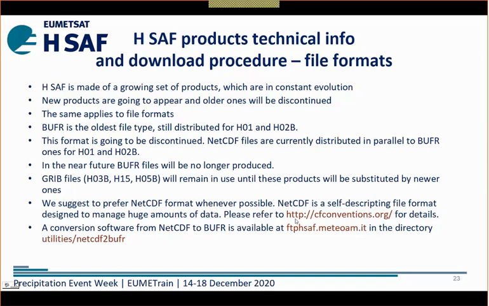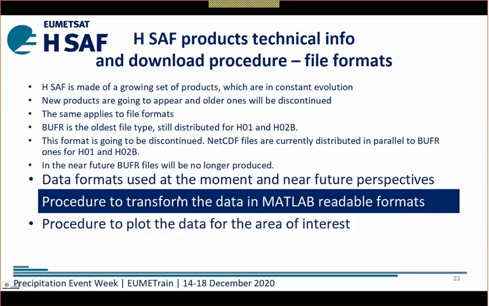For sure you know it, but anyway, this is the link to the site for all the details about NetCDF. Maybe somebody is already using a process based on BUFR files, so we still have a utility available through the FTP H SAF server, in the directory utility netcdf to buffer, for converting NC files to BUFR files.